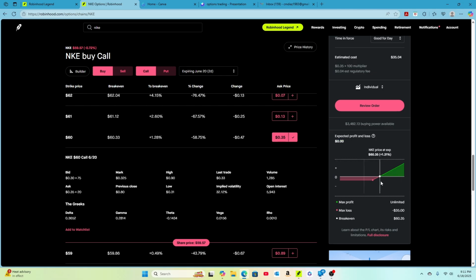Your max loss, if the price starts going down that day and you don't like the way the price is going, you can pull out of this options contract, take your losses and keep it moving. Now, if you let the price keep going down, you're going to see you just lost your $35. So this is why I don't think it's exactly like gambling, because in gambling, when you place your money on the table, you can either win or lose. You can lose all your money, or you can win. But here you actually have a chance to get out of the contract, take your losses, and continue to trade another day.